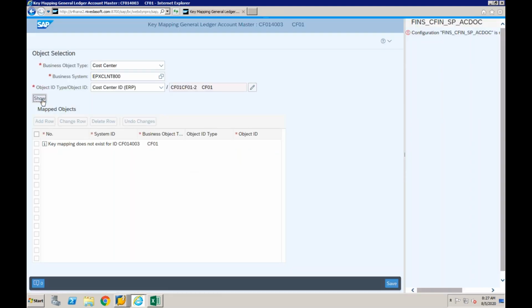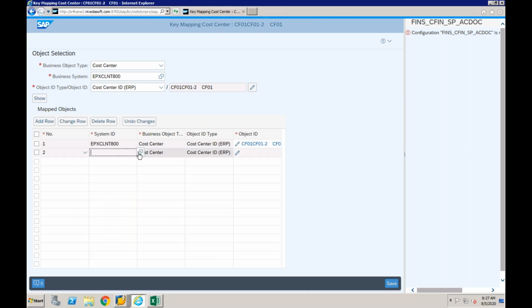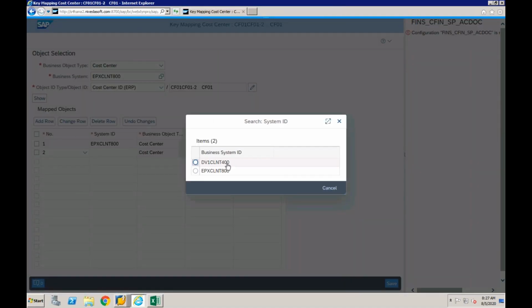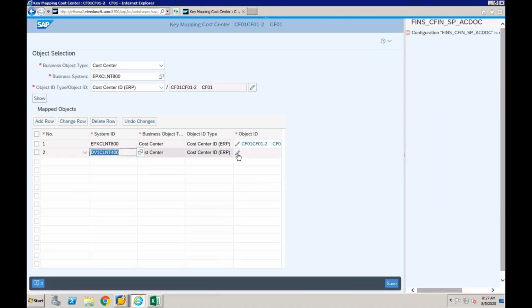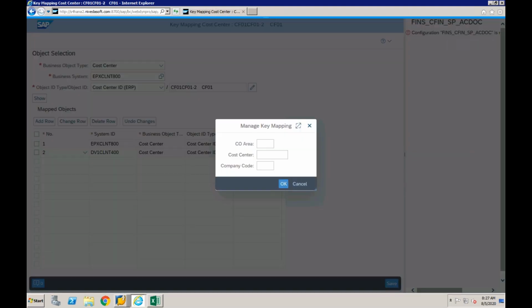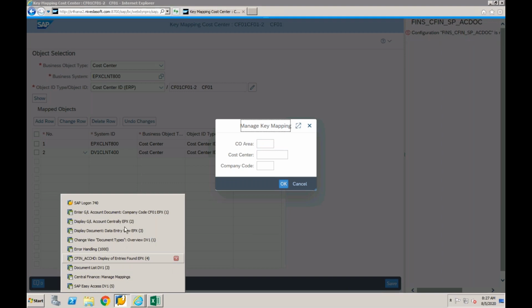If I say show, it will not show me anything. Let's click on add row, and here I'll be able to map my cost center. Again, the option is you can create a new cost center or assign the same cost center which is assigned to CF01-2. I think here I should create a new one just to show you how exactly it will work.